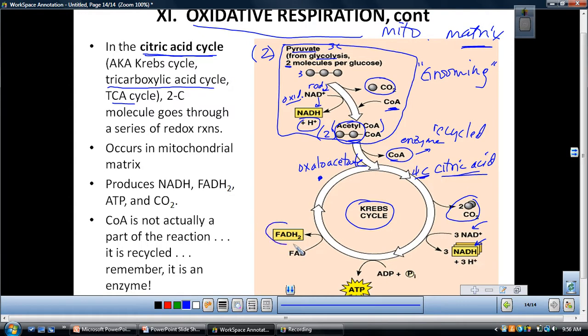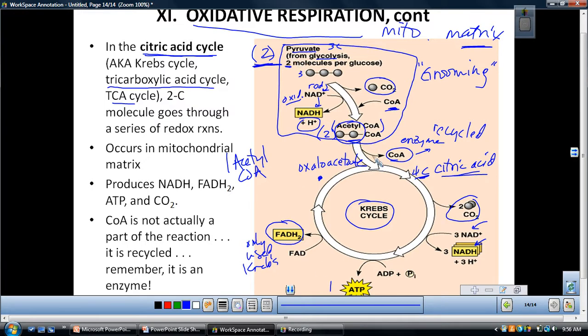Over here, we're going to have another electron carrier known as FADH2, which is only used in Krebs. With FAD, it is reduced to FADH2. That will come out of this. For my 1 acetyl-CoA that comes into the cycle and goes around, I will gain 3 NADHs, 1 FADH2, but I will also gain 1 ATP. That's for 1 spin of the Krebs cycle. But remember, this thing is going to spin twice because we had 2 pyruvic acids from the beginning that were groomed, so we had 2 acetyl-CoAs.